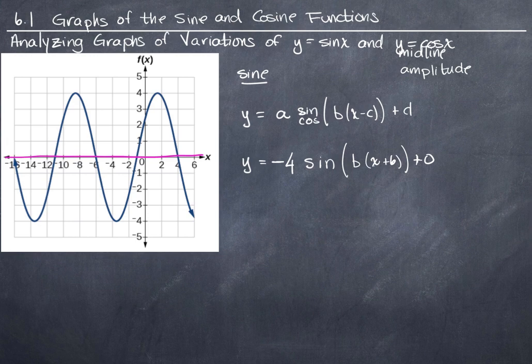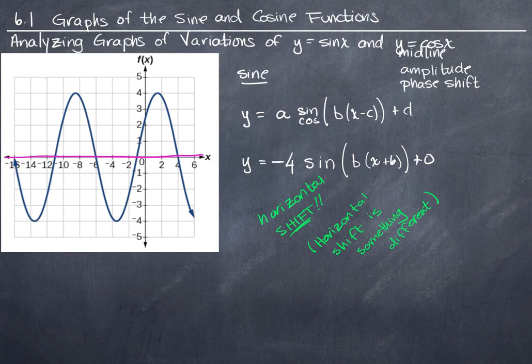And there are a couple of different words for the horizontal stretch. Sometimes you'll see phase shift for horizontal stretch, and sometimes it'll just be called horizontal shift. And vertical shift is just called vertical shift. But the vertical shift is affected by the midline, or you might say the midline is affected by the vertical shift, okay? In fact, it's the midline that tells you what the vertical shift is.